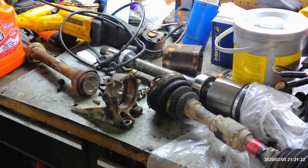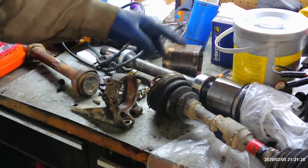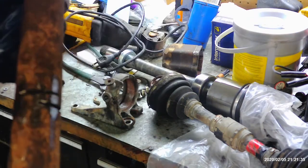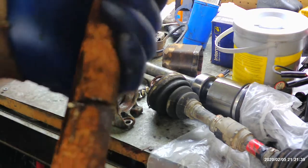there's no play in the axle. It goes straight into the transmission, and then you can't move it. So you're still screwed even if you get those three bolts out and hack this off. So the next step you have to do is basically cut this part of the axle in half. You can get the saw up there and get it done. It's not the easiest in the world, but it can be done.